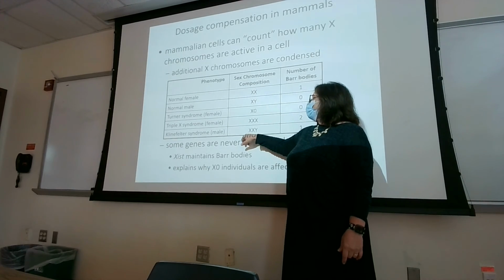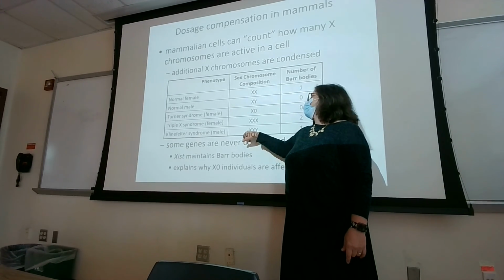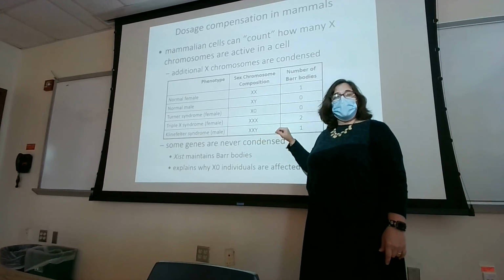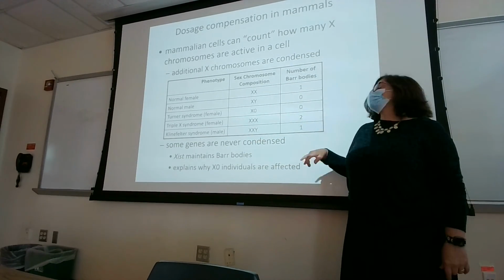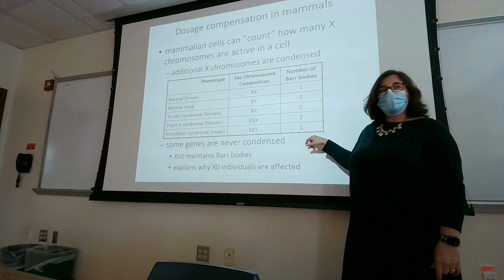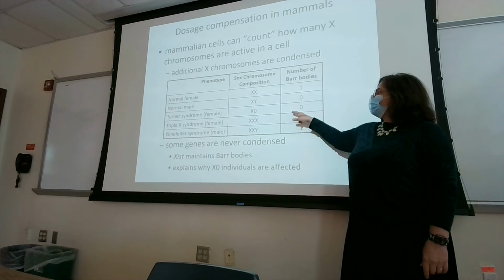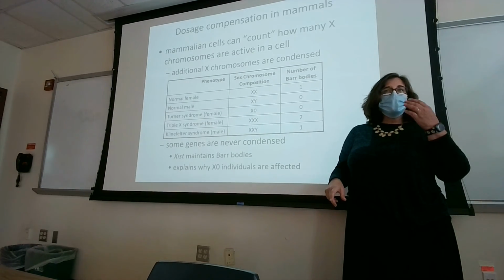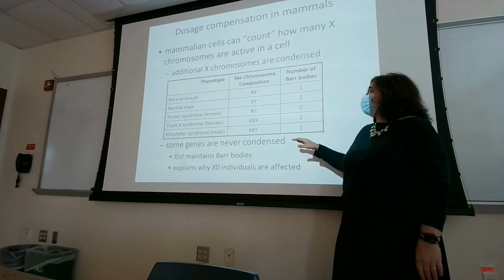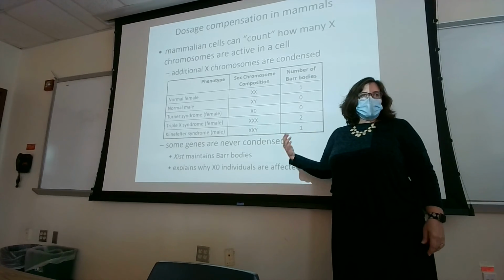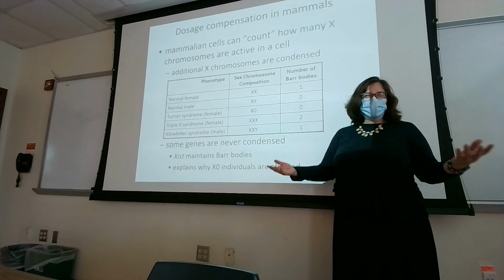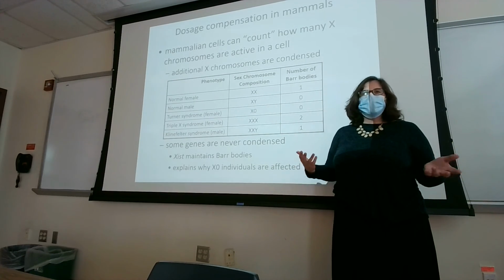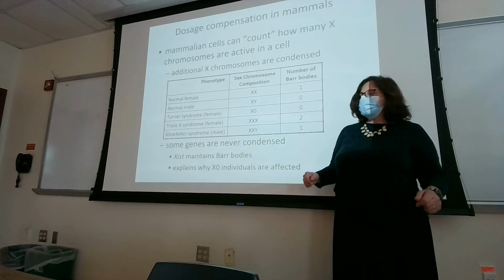And then if you have Klinefelter syndrome, which is where you have 2 X's and a Y, they're still phenotypically male because they have that Y chromosome, but they also have a bar body. Okay? And these are the 3 most common chromosomal disorders among humans. You probably know someone who has one of these, but they don't know it themselves, right? Because they don't really produce phenotypes. They just produce uneven numbers of sex chromosomes.